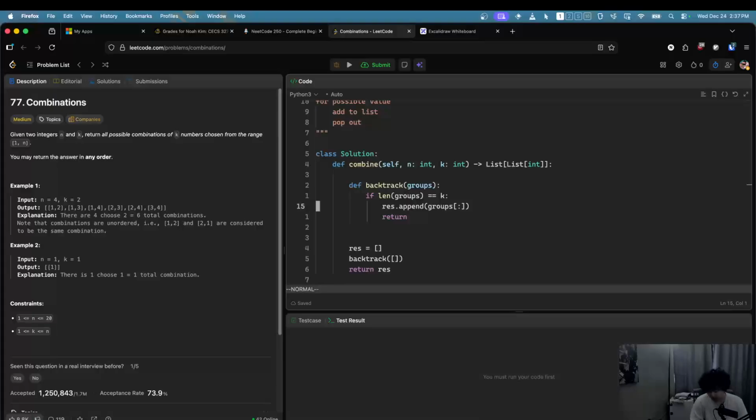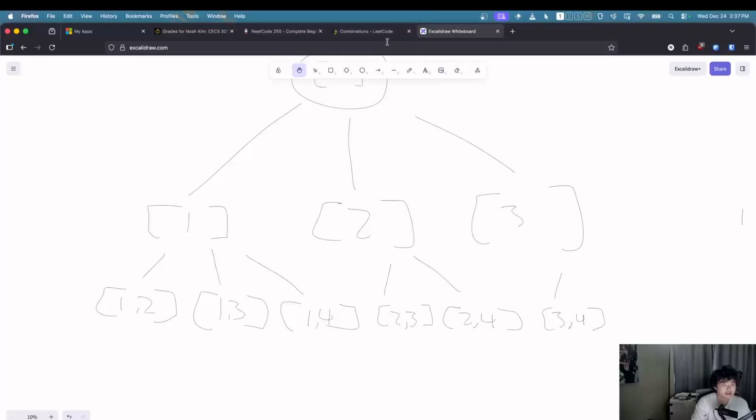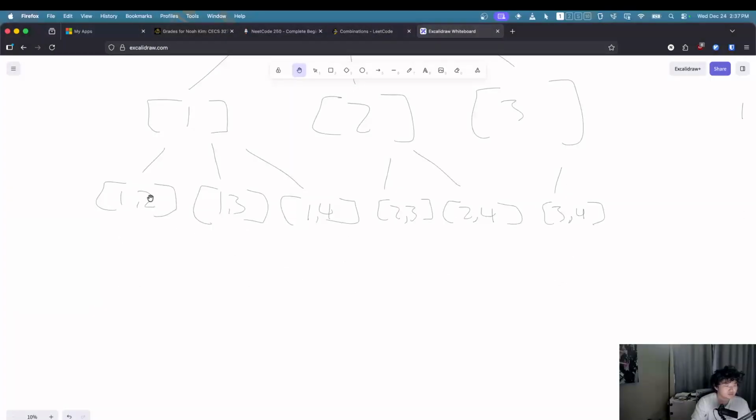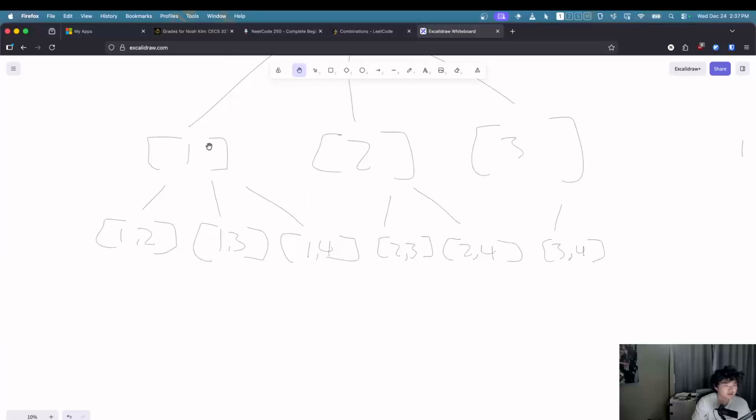But the problem with that is I would have to figure out a way to fix indexes and stuff. I think the idea is to have forward momentum so we prevent duplicates. Once I add a value in, I can only add values from this point and beyond.